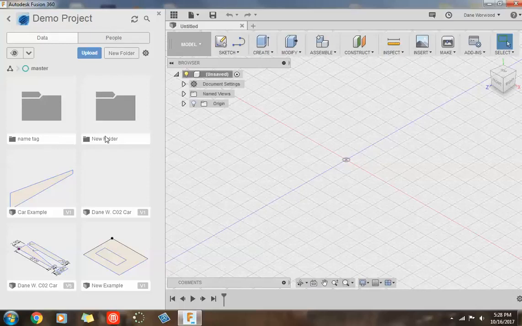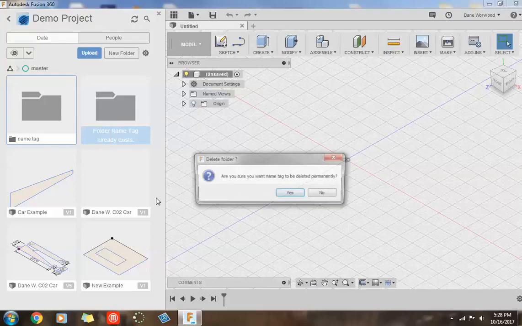I accidentally hit enter. Mine was right here, this new folder. So I can right click on it and say rename. Say I switched from a fidget spinner to a name tag. There we go. And oh, I didn't hit enter. So another lesson there. Type it and then hit enter. Now you have it. It says you already have that folder. I know, I'm going to delete it.